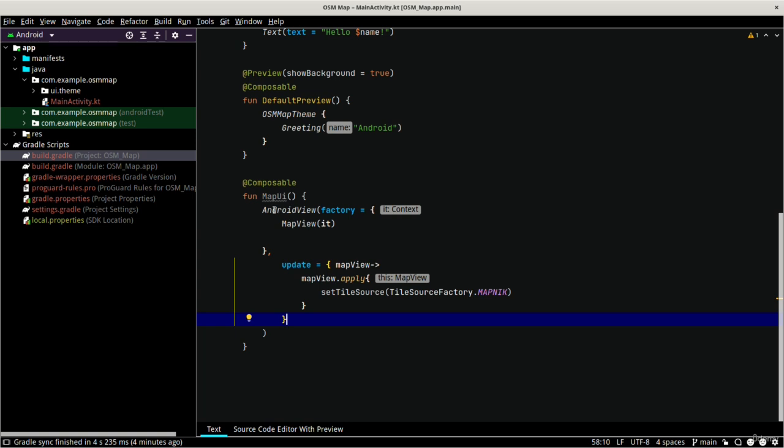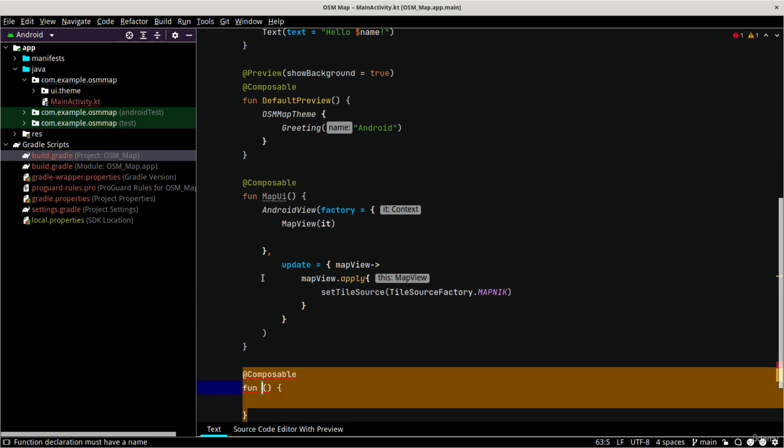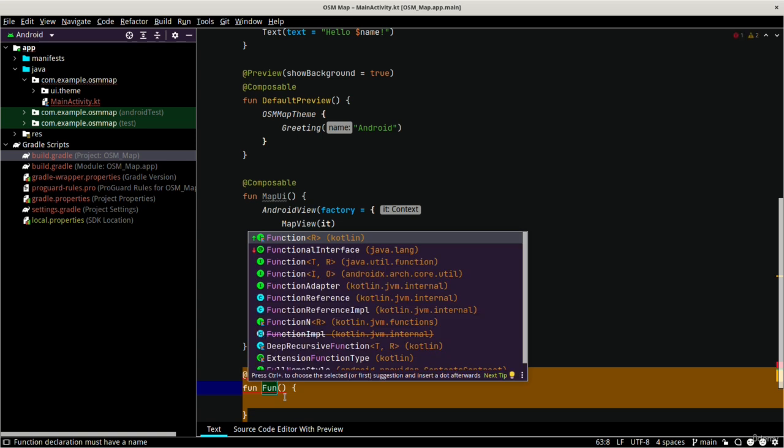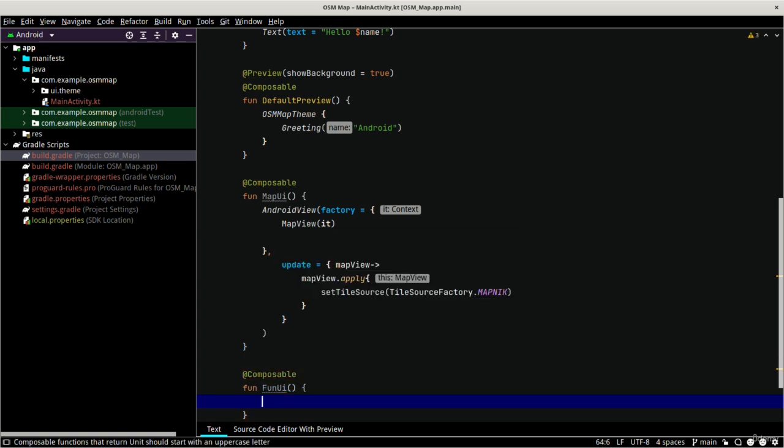So this is for our map view for now. Let's go to the rest of our UI that we want to create. What I'm planning to do is to create a Compose UI structure where I will integrate my map UI. I'm gonna name it fun screen or fun UI, and inside it I'm gonna have a column like this.